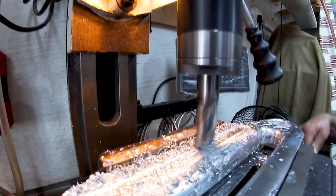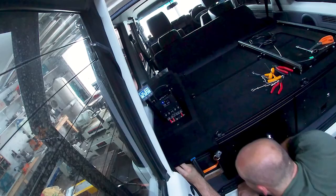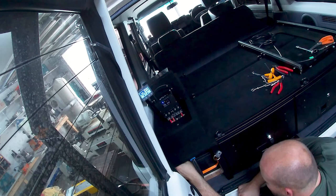Next time on 4WD Africa, the boys get to work installing the winch. Dirk starts installing the batteries in the DC charger. Unfortunately, mistakes were made. Well, I made that cable now. Yeah, and? Too short? Yes. Oh, well done. Did you measure before? No. And all the hard work pays off.